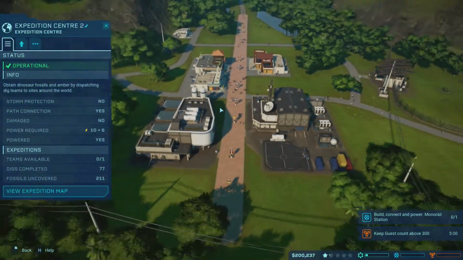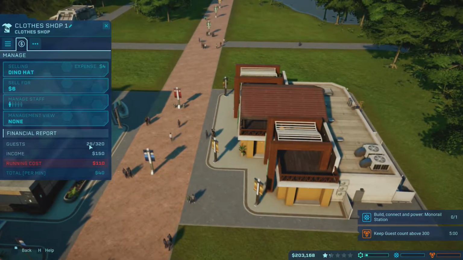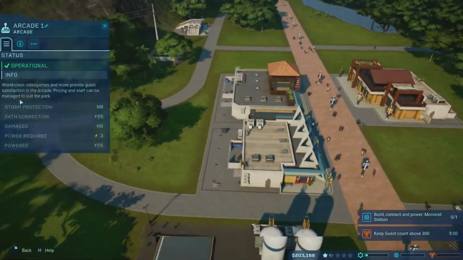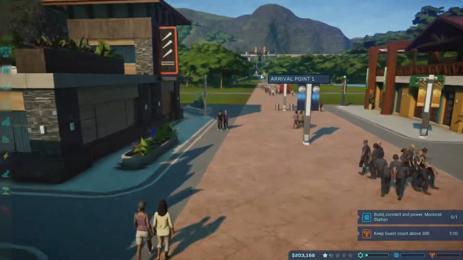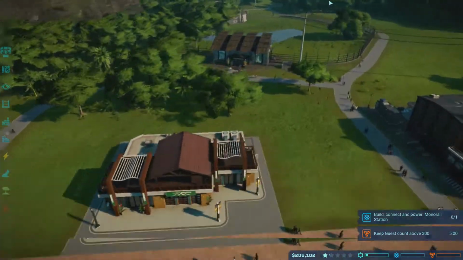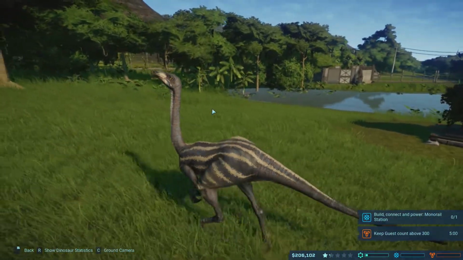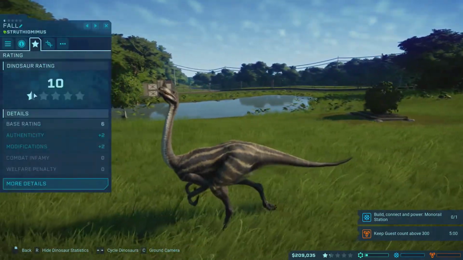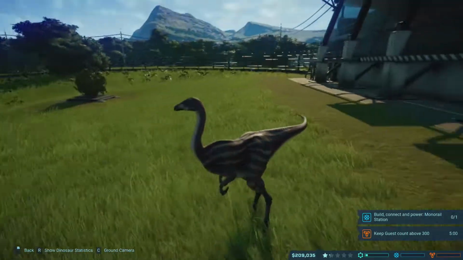Alright, so things are looking up. How many guests are we getting in our park? 25. Jesus Christ. Not a lot. 25 and 13. So definitely not a lot of people are coming into our facilities, but hey, look, that's because we have two skinny little chickens over here that are the core attraction, and they are, as you can see, half a star. So not the most exciting of creatures, but nevertheless beautiful.